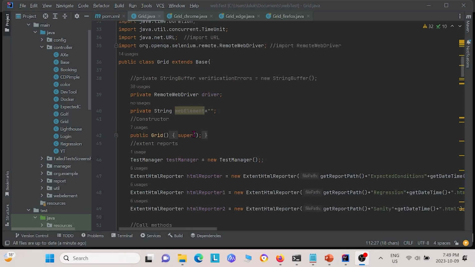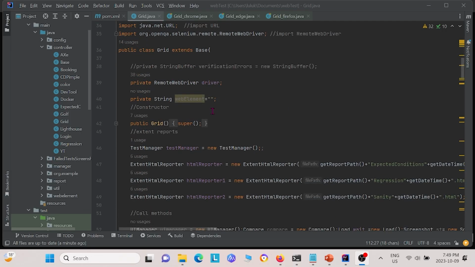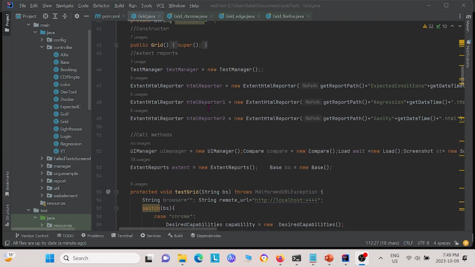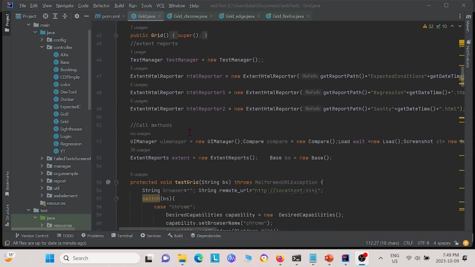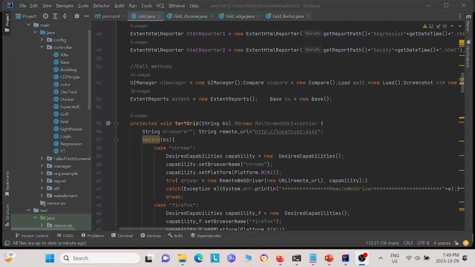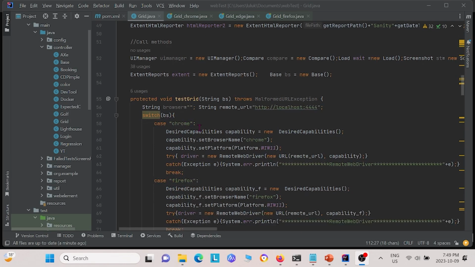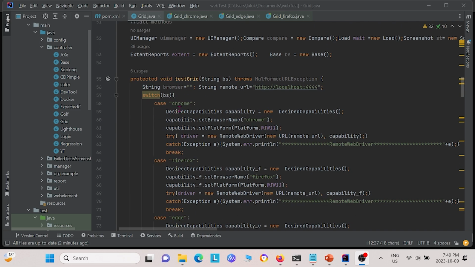So next, inside this class, it's mostly similar to the class we used before with the Selenium expectation, but there are a few differences. So the first thing is we created this method called test grid. And inside this method, we have this remote URL, which is localhost 4444. And you'll see we use this remote URL later.